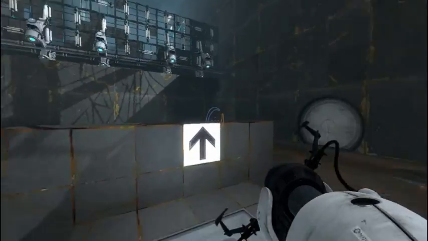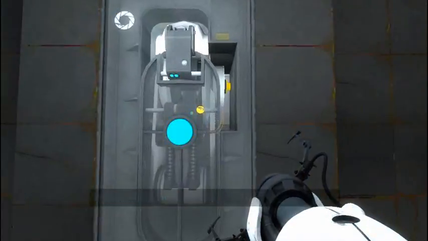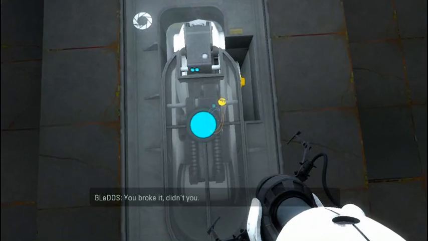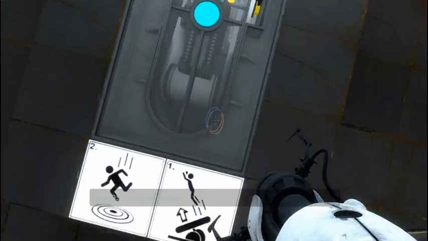Don't make eye contact. Alright, so we got a little... Right. Boing! Wheatley! Well, I'm back. The aerial faithplate in here is sending a distress signal. Aerial faithplates can send distress signals? Didn't you? I didn't do anything! Try it now. Okay.